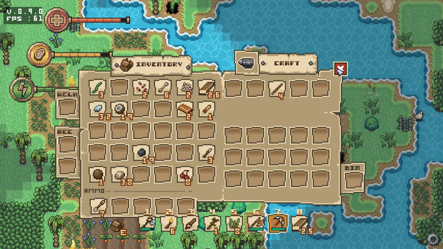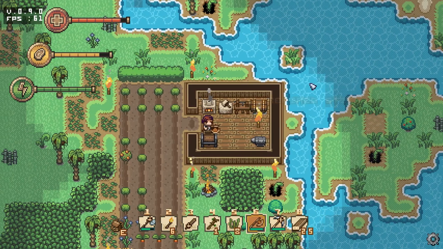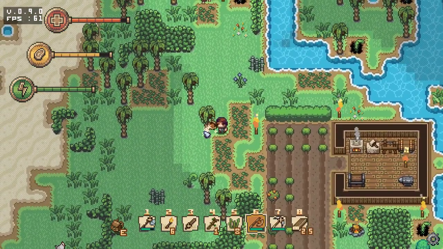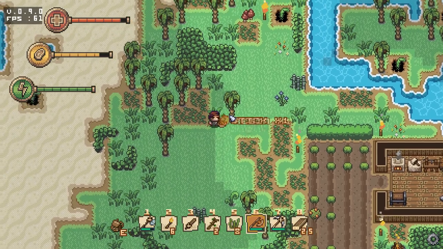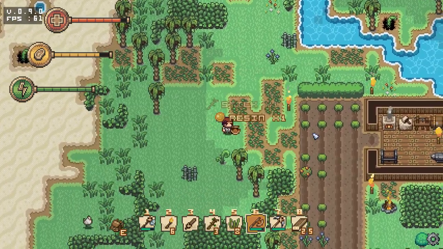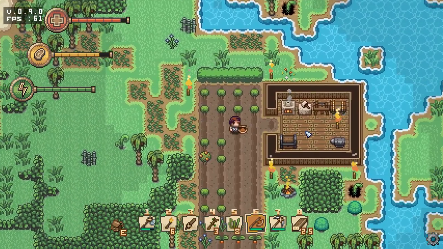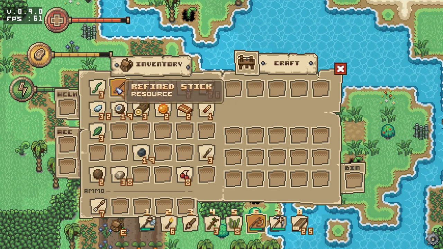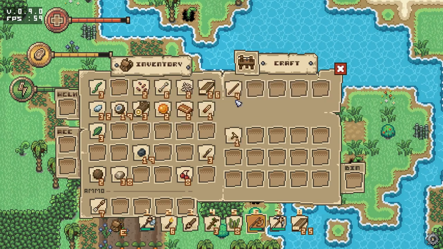Man, so much to craft. Where are my sticks? Oh man. I'm going to have to get some sticks. At least I can test my new copper axe. Oh, much faster. Fantastic. I like this. Yeah, I got sticks now. All right. Man, the stuff we're crafting here. Insane. I'm on fire. Okay. Oh, right. I had refined sticks. Never mind. I just missed them.